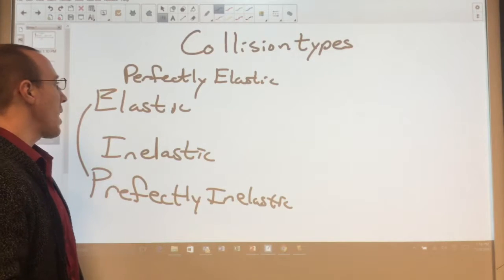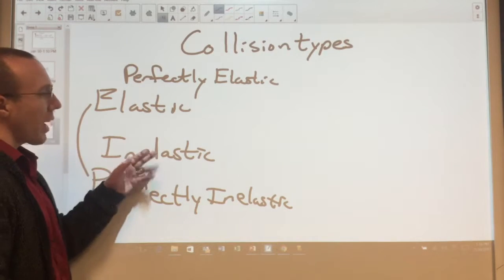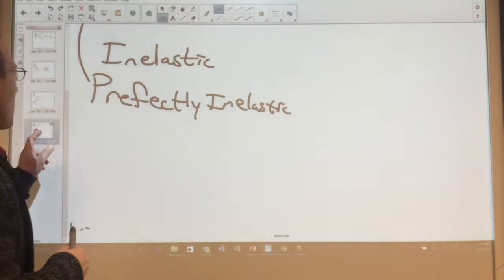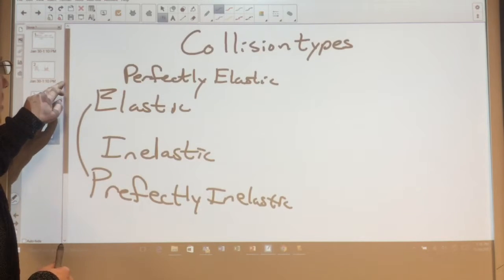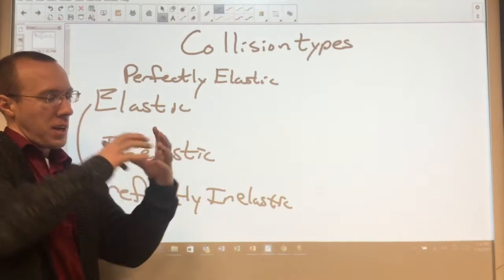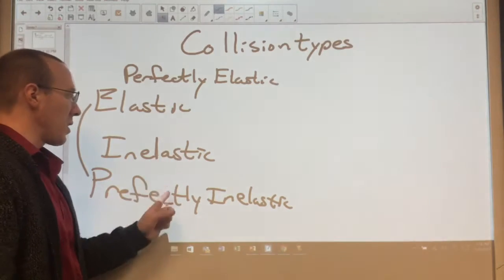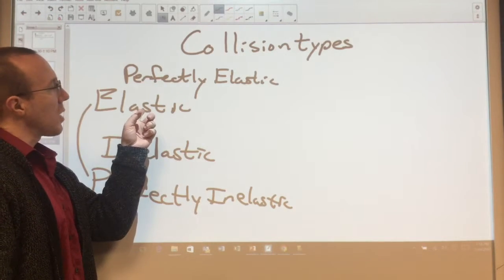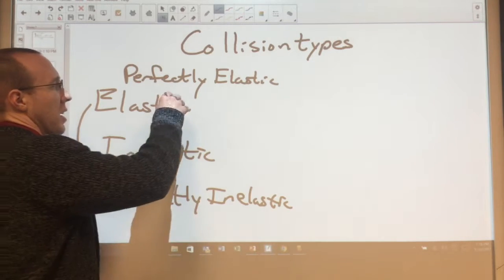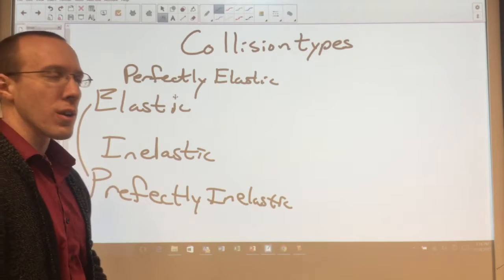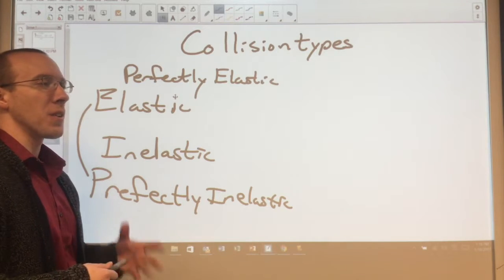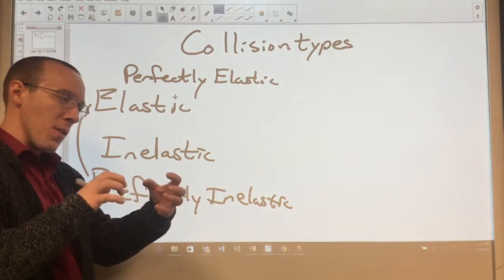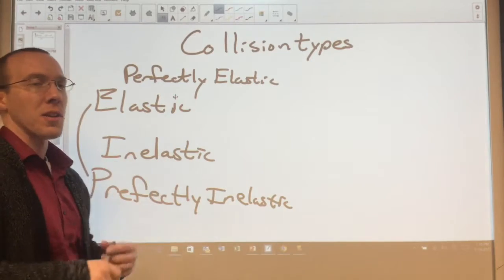Okay? And the reason that is when we have an object that is deforming, we have an object that's deforming and coming back. We call those inelastic. And a good example of an elastic collision would be like a couple metal balls hitting each other, or billiard balls. Okay, and so most of our collisions fall somewhere between something being really deformed and then not being deformed much at all.